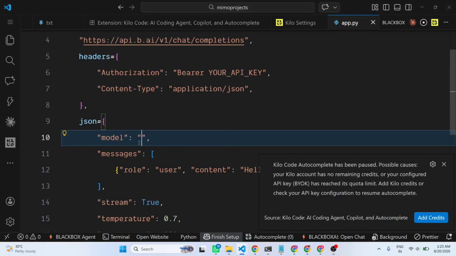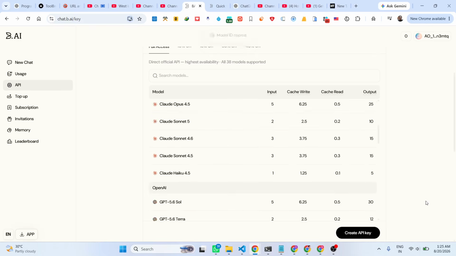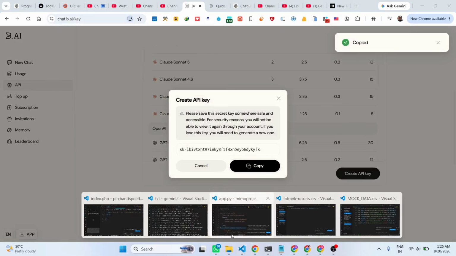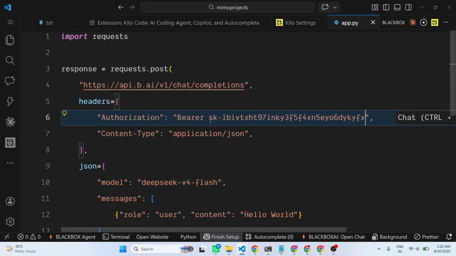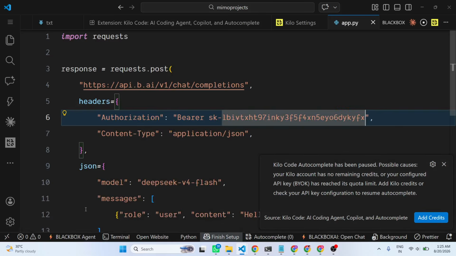Let me paste the model ID DeepSeek version 4 Flash, and for the API key, we copy this API key right here. Simply run this Python script.